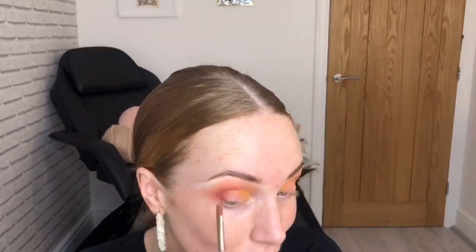Then using a thin flat brush, I'm going to take a blush pink and then I'm going to go over that with a nice orangey yellow into the inner corners of my eyes, which is going to set the base for the pigment I'll use later in the video.